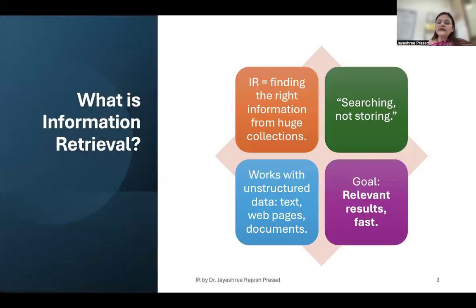So let's see some everyday examples of IR. Dear friends, IR is everywhere. Google and Bing for the web, Netflix when you are searching for your next binge, Amazon when you are hunting for the perfect phone case, or Spotify when you want songs that match your mood, isn't it? Even your research on PubMed or IEEE runs on information retrieval, and we use it daily without realizing how much work happens behind the scenes.